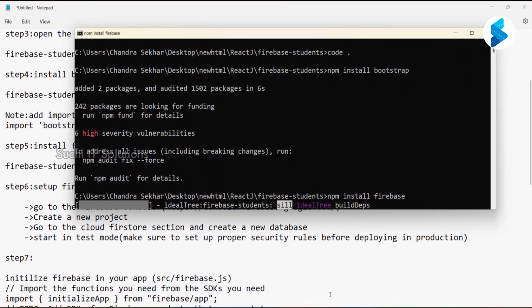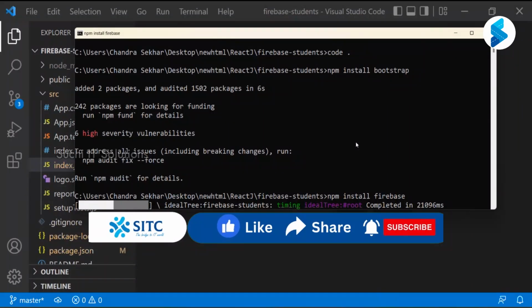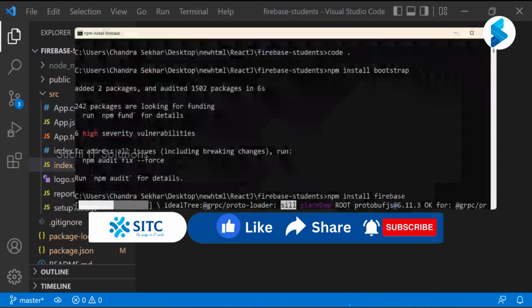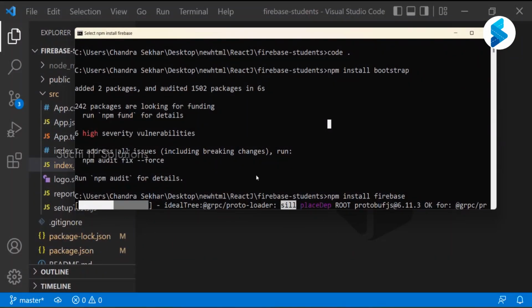Once it is installed, we need to focus on creating the configuration file, the Firebase file in src. We copy paste the configuration provided in the Firebase cloud database. How to create that one we are going to see. Once installation is over and Firebase is installed, we can go to src and create Firebase.js.